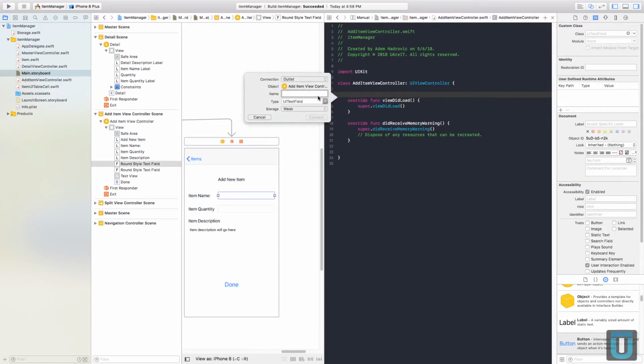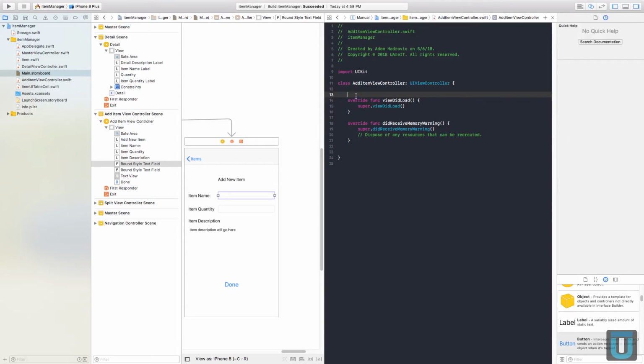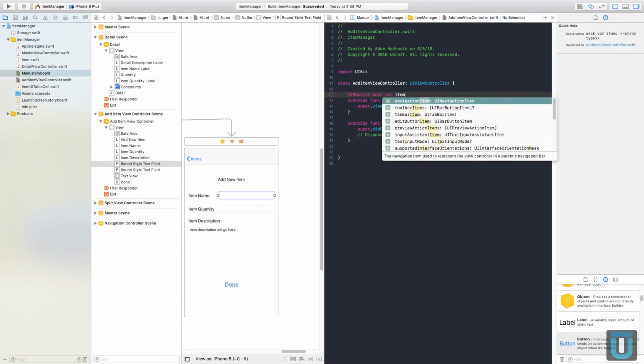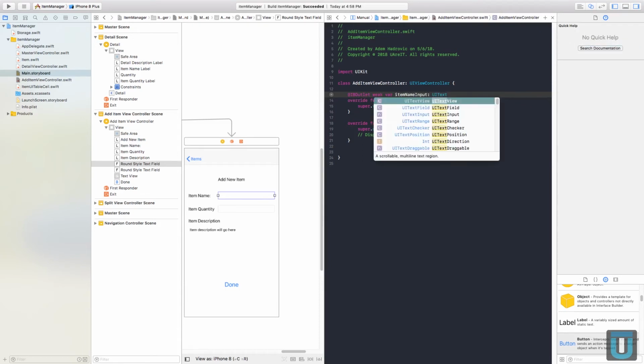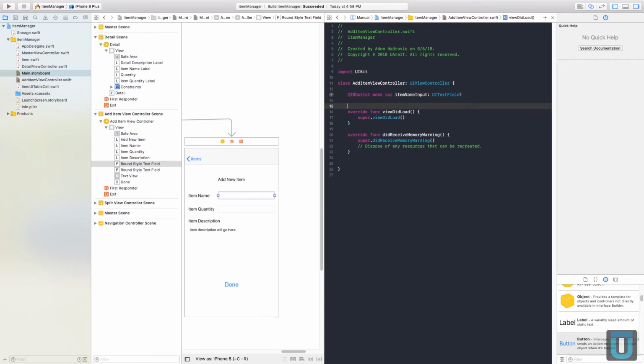Text fields to itemNameInput, or we could just go without new, so it's not too verbose. And it's not working again, so you could just do outlets manually: @IBOutlet weak var itemNameInput: UITextField, like that.